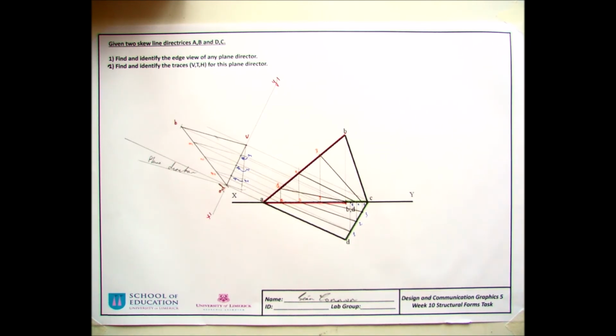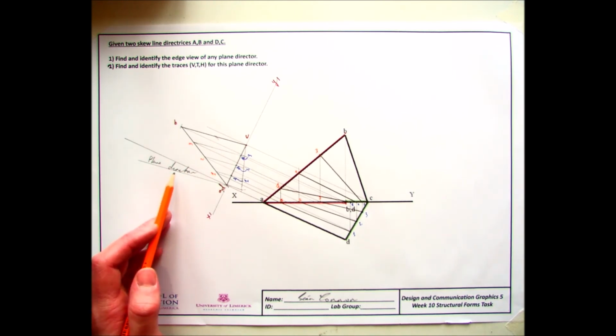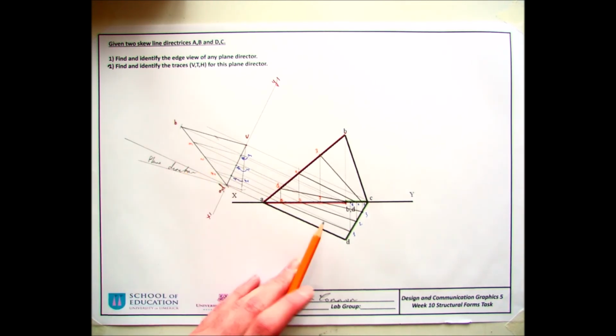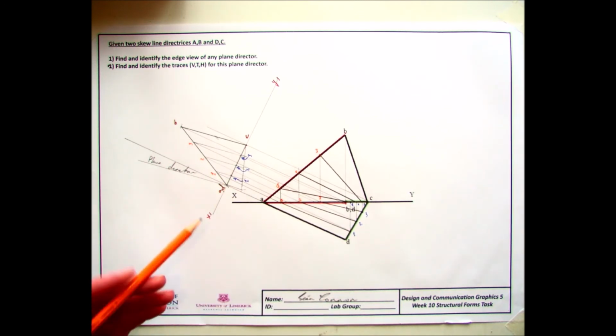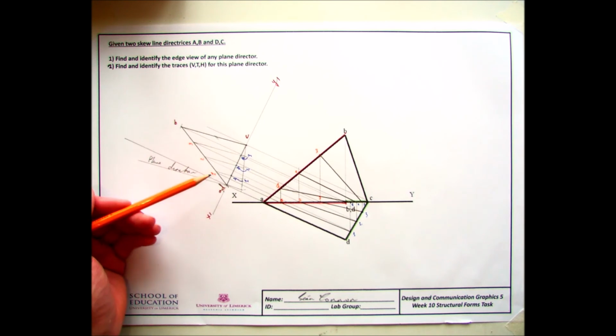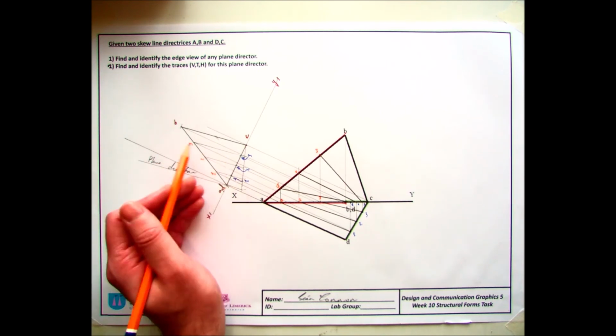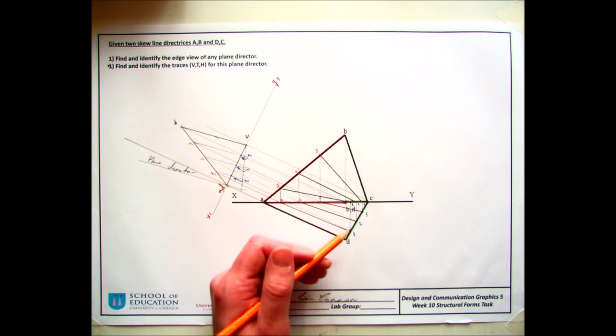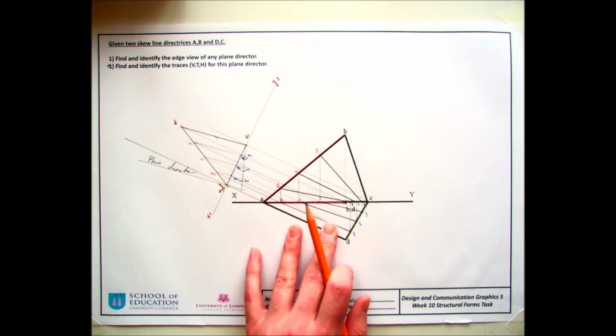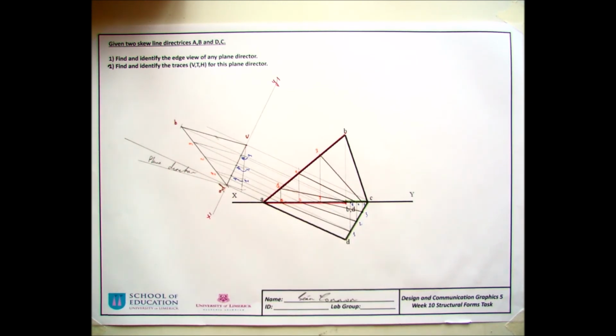Now, once you have that completed, you've completed the first section where you're identifying the edge view of the plane director, which you can see here. Also, you have taken down your elements below here and just displayed them so everyone can see the different planes cutting through the surface of the hyperbolic paraboloid, developing these lines which are known as generatrices, which are then carried down through and shown both in plan and in elevation.